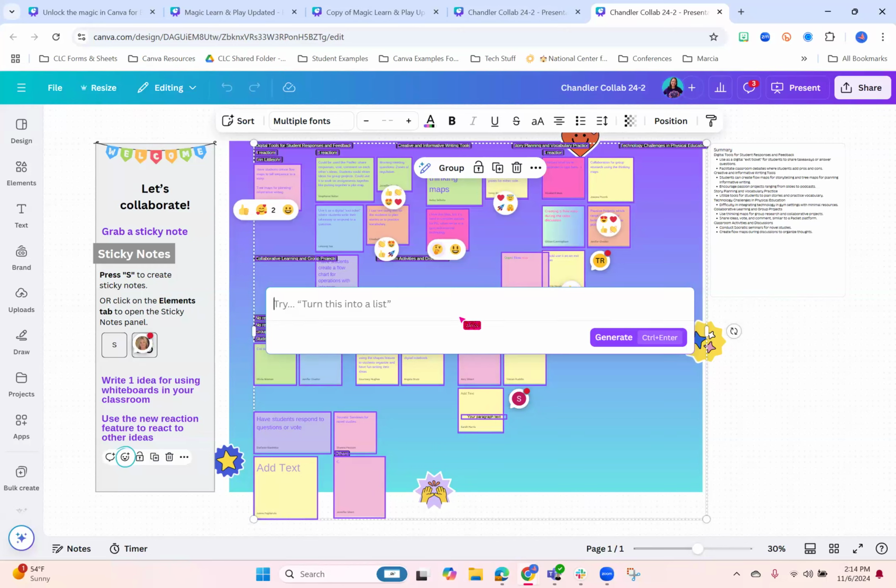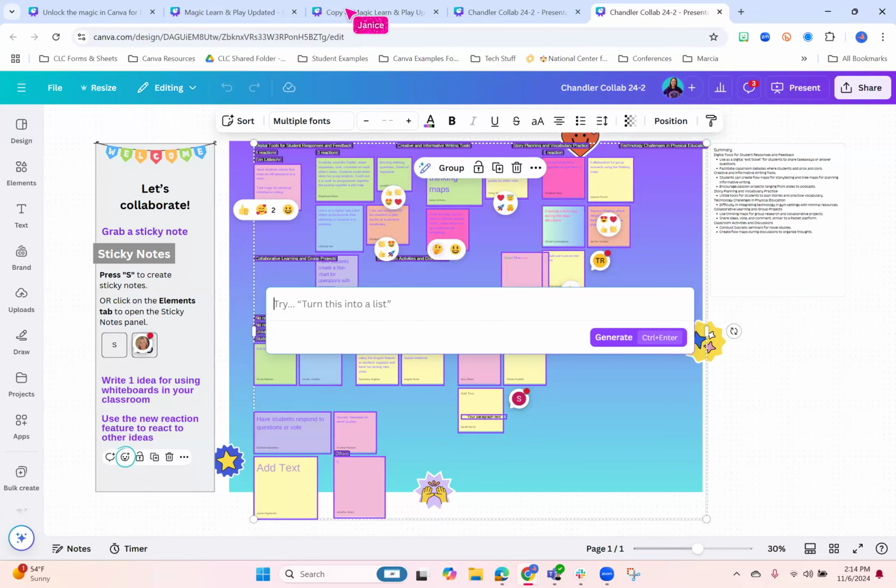What are some things I need to reteach tomorrow based on these questions? And it will scan them all and give you those main topics. Give me a summary of this. What are the main ideas? Things like that, where you don't have to read 100. I taught middle school. I'd have to read like 150 sticky notes after an exit ticket. This will allow you to just say, okay, what are the things I need to reteach? And it will give you the main ideas.